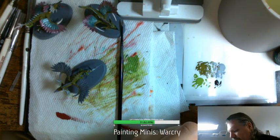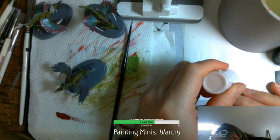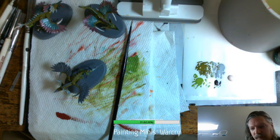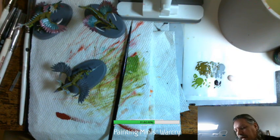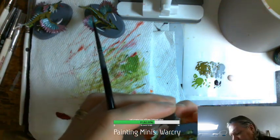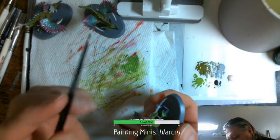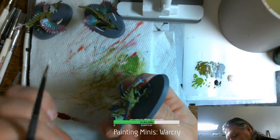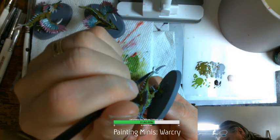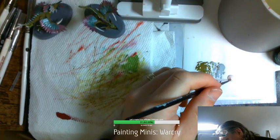We're almost to my favorite part, which is doing the wings. The whole reason I decided to do these Raptoryx this week was I wanted to take a break from working on terrain and actually work on a model that I had been looking forward to. I contemplated putting these off and doing them last, just because I knew I was going to enjoy doing them so much. But I know, this was the week that I was getting my second COVID shot, and I kind of decided I'm going to treat myself.